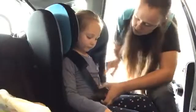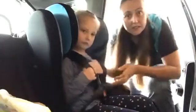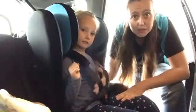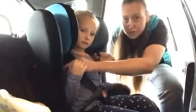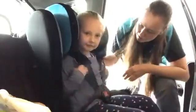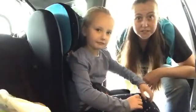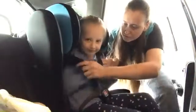I'll pop these back in. And you can see I can fit my whole hand and arm in where these straps are. And even Aurora can probably slip her arms right out of there. And obviously that's not very safe. So we'll put our arms back in.